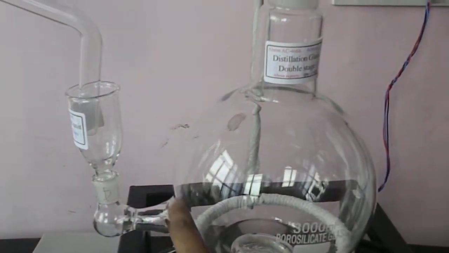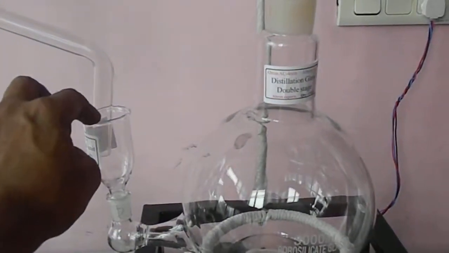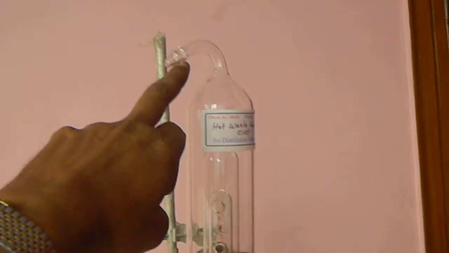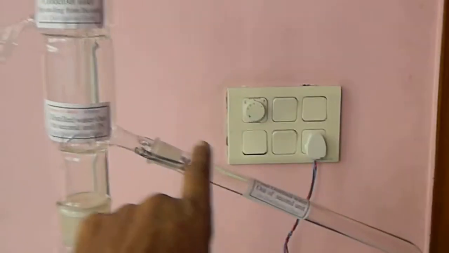Again the second unit will fill this flask. We will put another probe in this with one more attachment for cold water and hot water. This will go to the outside and to the waste water. Distilled water will come out from this.